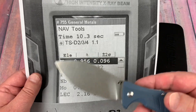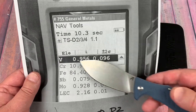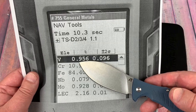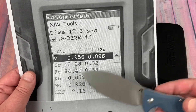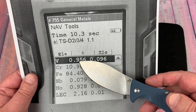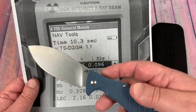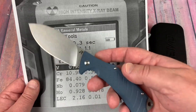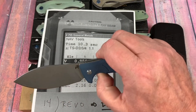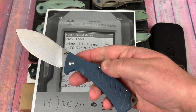D2 is usually called about a 12% chromium tool steel, so this is really close. You can see the vanadium content — almost 1%, not bad. I've seen vanadium down at 0.3 or 0.2, so this is a higher vanadium content. I like the design of this knife, and it is real D2 — that's good.